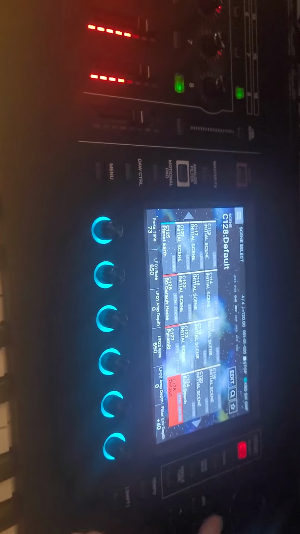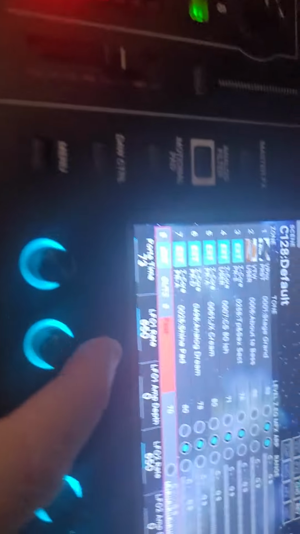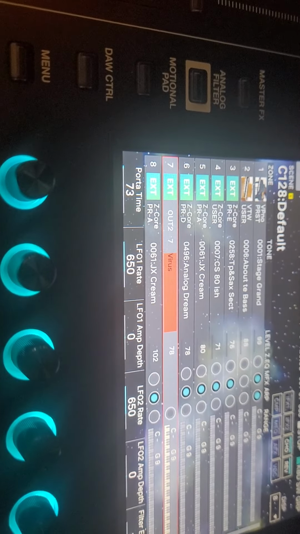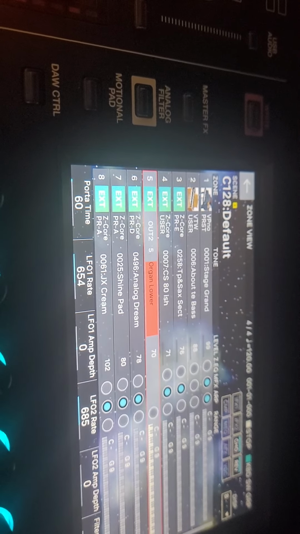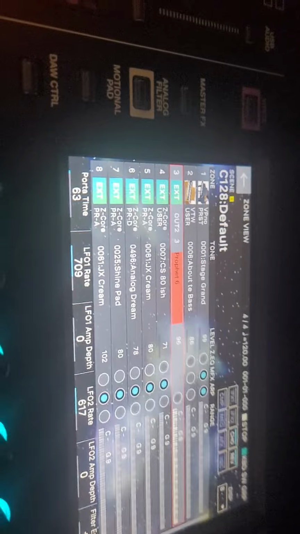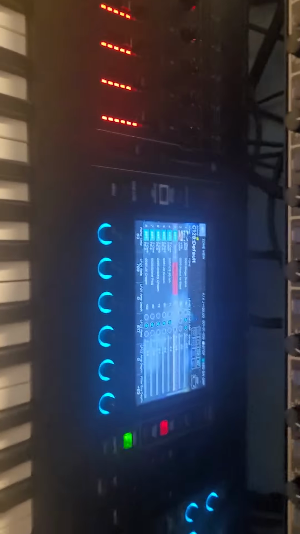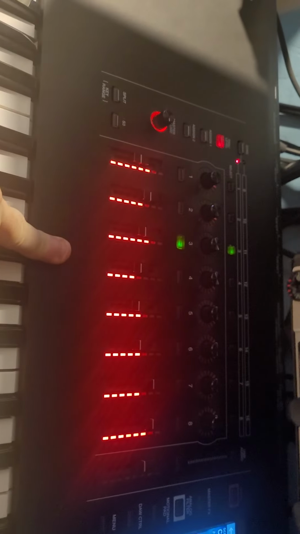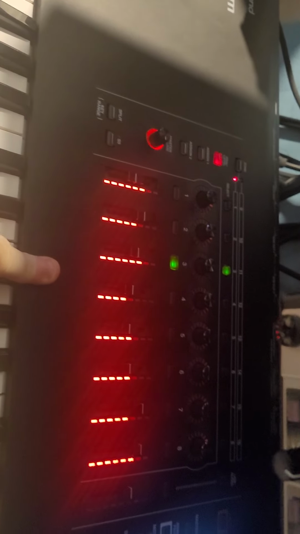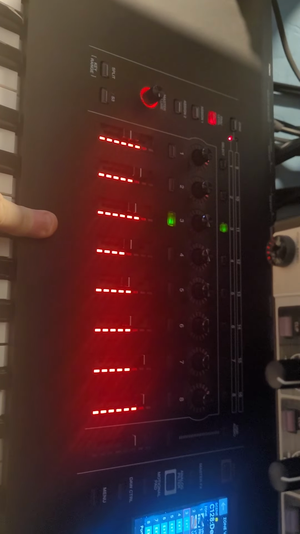Now obviously if I select a scene that's not my default scene, and then go into that group mode, now you can see they're all named. So 8 is Peak, 7 is Virus, 6 is organ upper, 5 is organ lower, OB6, Prophet 6, etc. I suggest you try the default scene, but use the pads in switch group mode to change between them, because that will take any differences between the O series and the F series, if indeed you are using the O series, because you haven't specified.